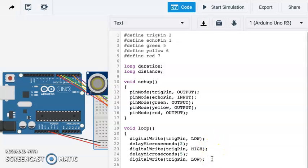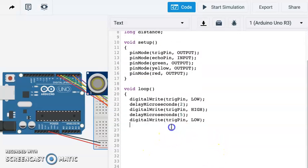Okay. Next, we need to listen to our echo pin. To do that, we're going to use our duration variable. So the duration is going to be equal to pulseIn. That's our command, and we're listening for the echo pin. When it turns into a high state, that means it's receiving the sound. So our duration is going to be equal to the length of time it takes for that pulse to come back to it, and that'll be in microseconds.